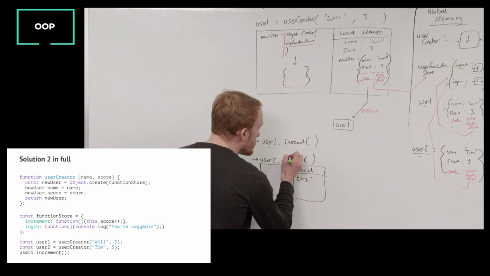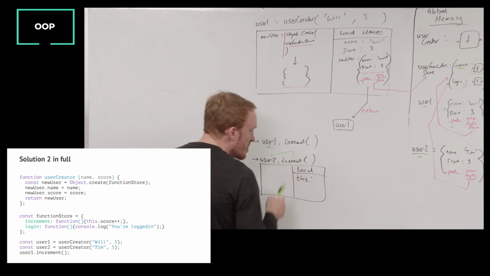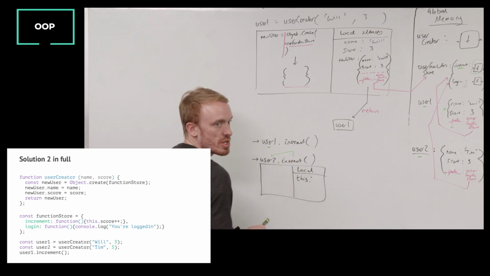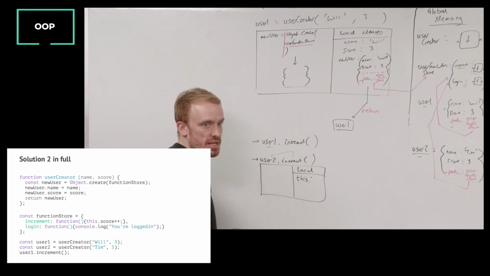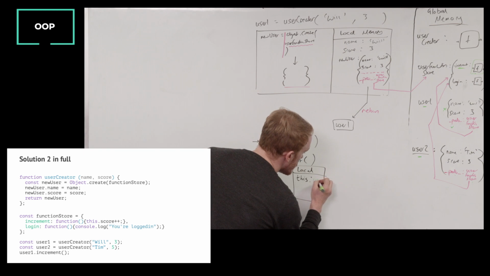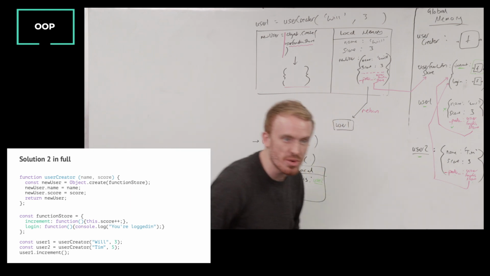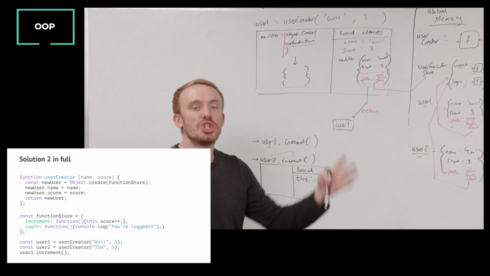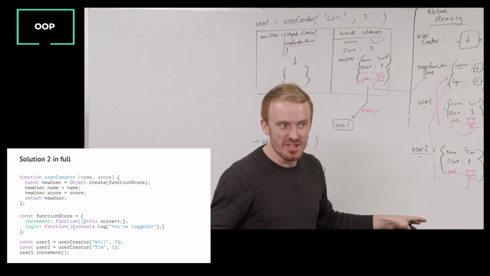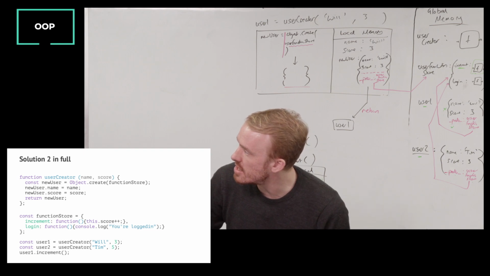Here's our fundamental rule: this always points to the object to the left-hand side of the dot on which I'm calling the function. I'm calling increment on user2, which is on the left-hand side, and therefore inside of the execution context, this will be automatically bound to user2. Now I can refer to the exact object that I want, and my increment function is nicely general. It can be used on any object, because I've only got one copy of it, so it needs to be usable on all objects that have been returned out of userCreator.